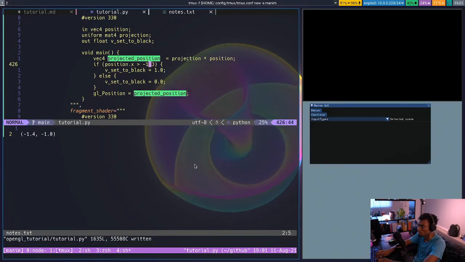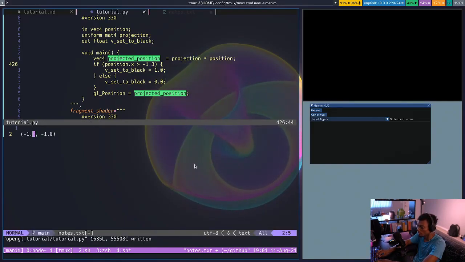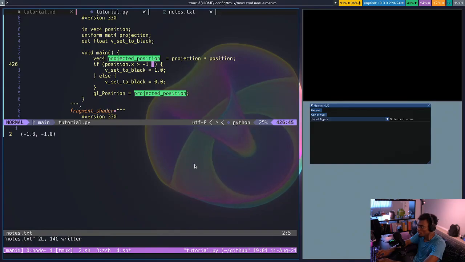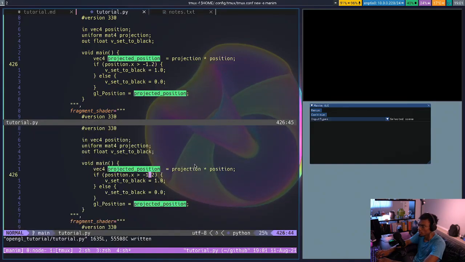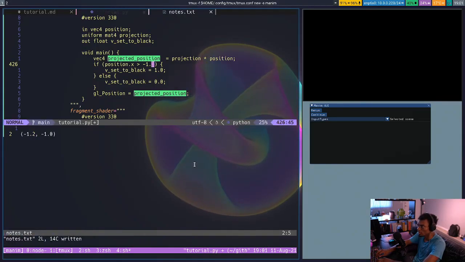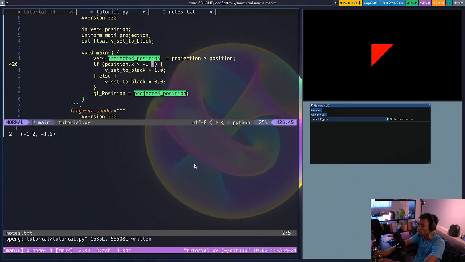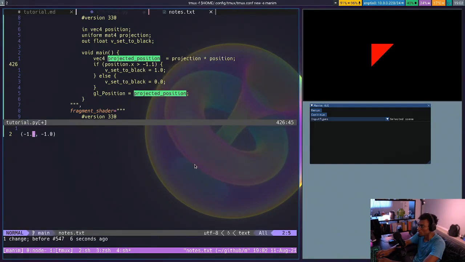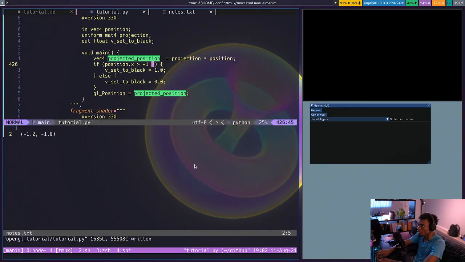1.3. All of them. 1.2. This is why we never should have had to write our own shaders. All of them. 1.0. Okay, so greater than 1.1. It was true.